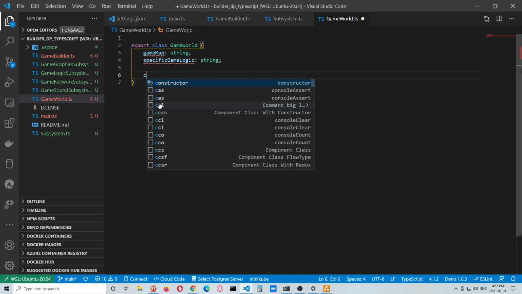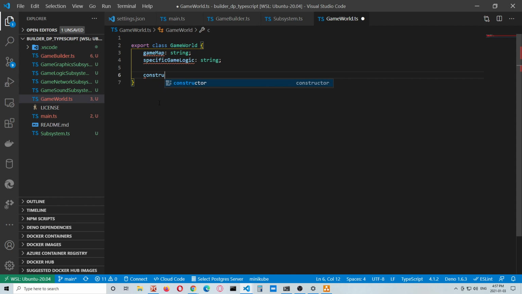Okay, and the constructor will be receiving those properties. So logic.